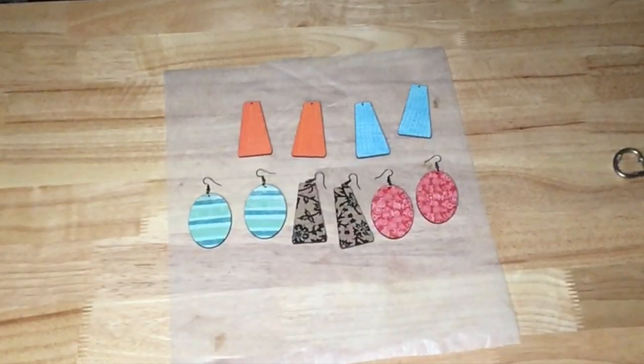Now 3 of the pairs of earrings are all done. I've added my hardware and they look so cute. But I wanted to give you a few final thoughts. Other than the cardstock type scrapbook paper, putting the Mod Podge on the wood, letting it dry, and then ironing the paper on the top worked fine. With the scrapbook paper, it really did adhere very well.